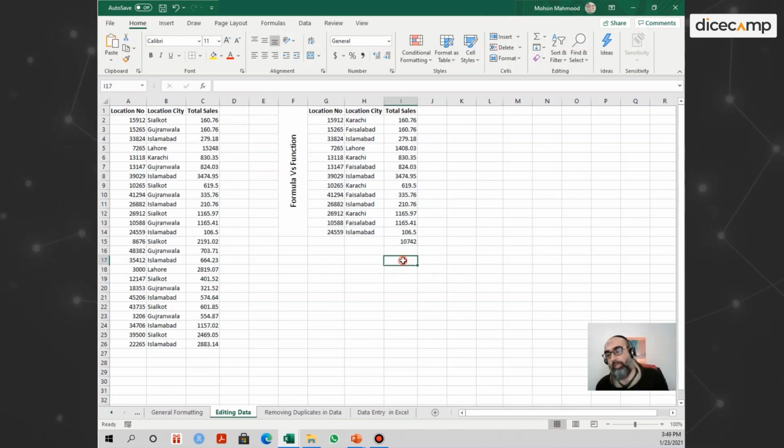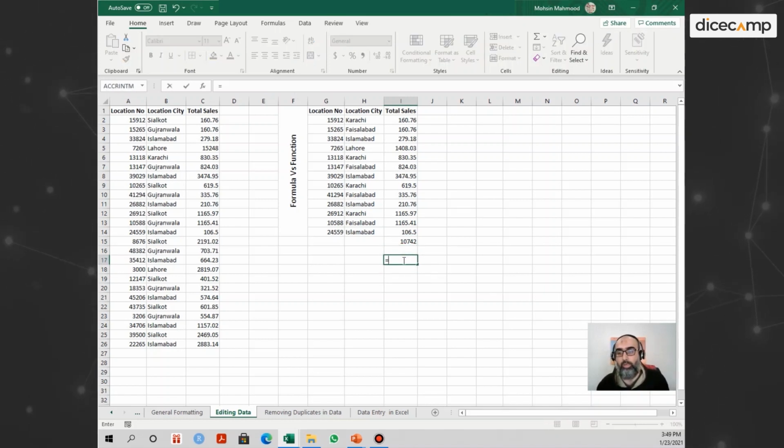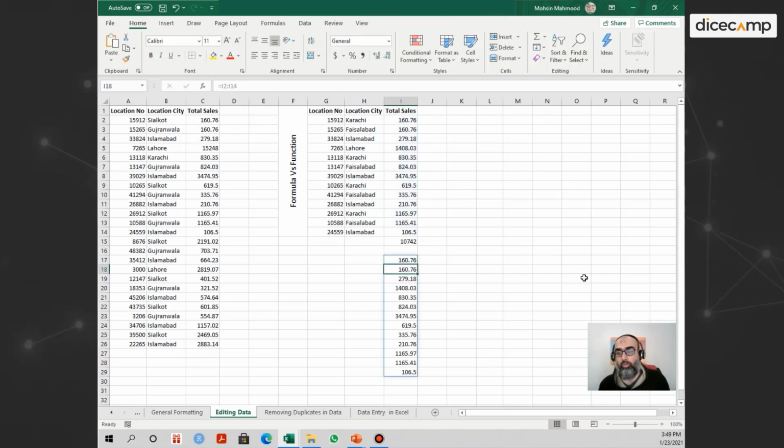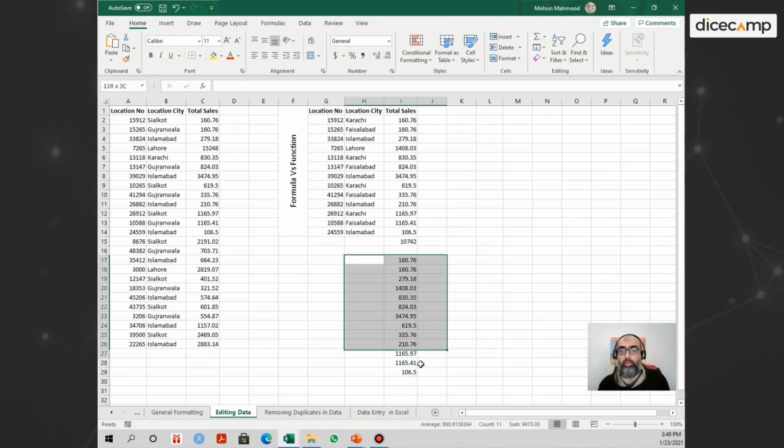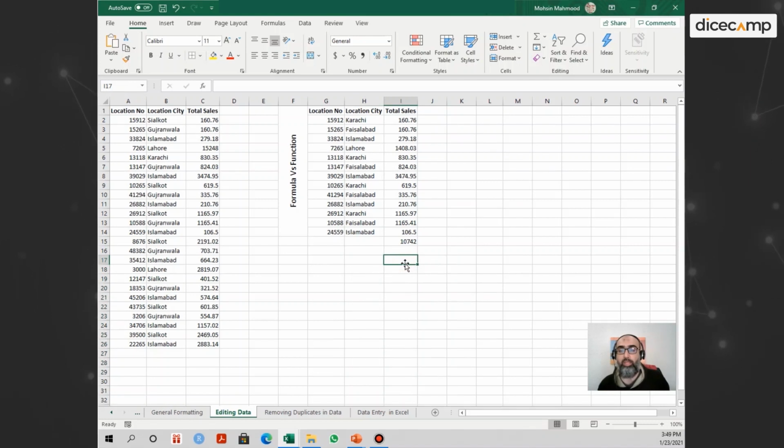Now you guys might be thinking, why didn't he just select this entire range and simply add this whole thing up? Because if you try to do that, it's not going to work, because we did not use a function to sum everything up together. That's why it gave us this crazy looking answer.